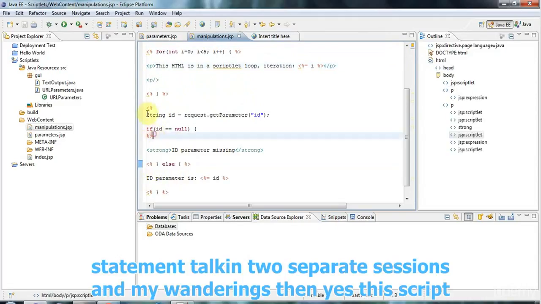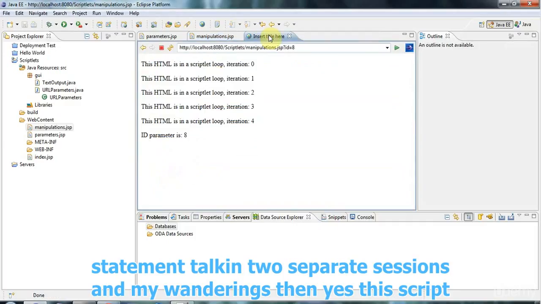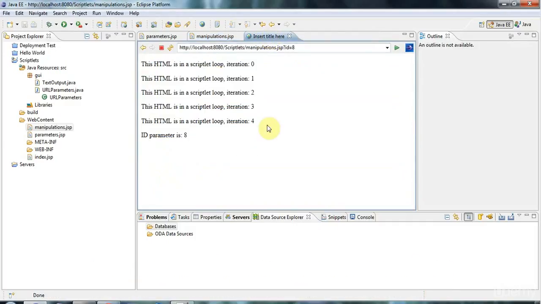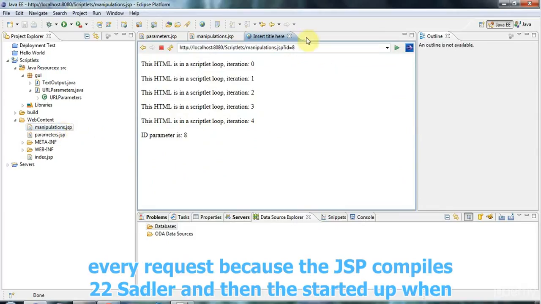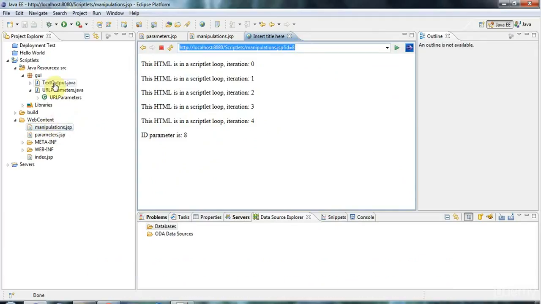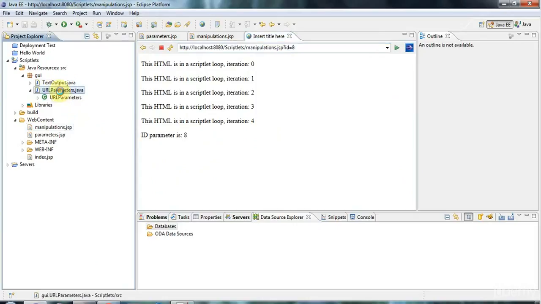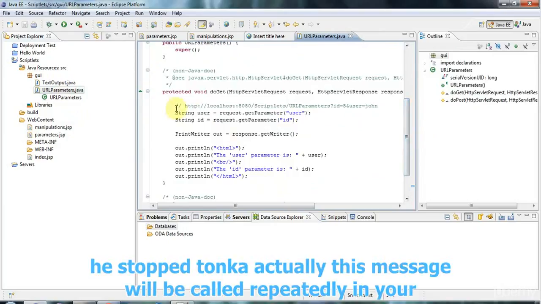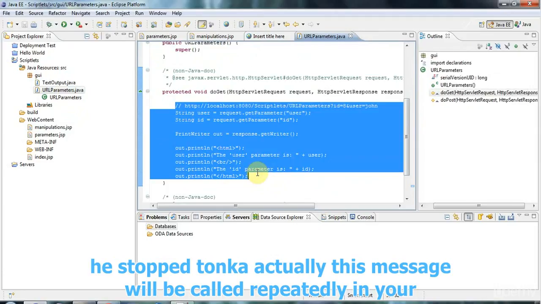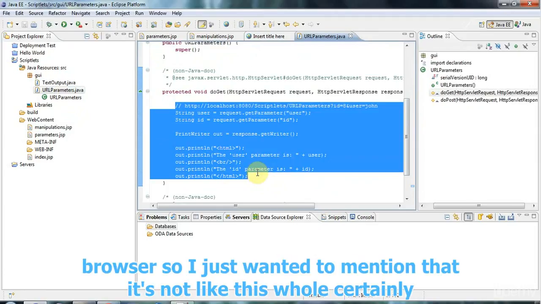So we're seeing conditional inclusion of HTML just by breaking the if statement up into separate scriptlet sections. And you might wonder, incidentally, if the JSP is being restarted for every request, because the JSP compiles to a servlet, and then the servlet is started up when you start Tomcat, and actually this doGet method will be called repeatedly every time you do a get in your browser.